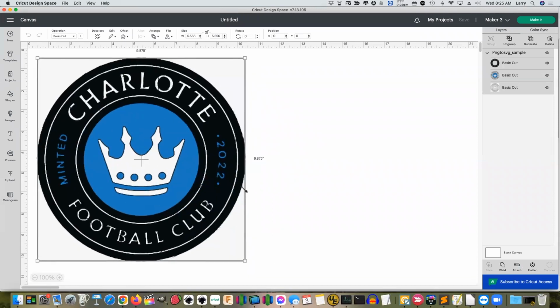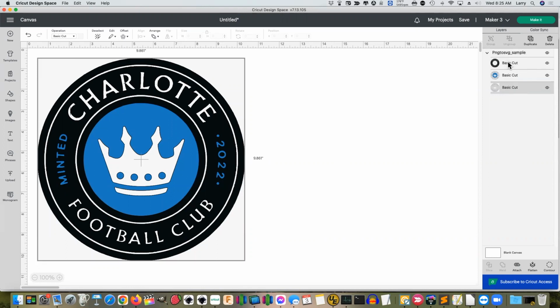And because SVG files are scalable, that's what it means, scalable vector graphics. I'm sorry, I think I said that wrong in the beginning. So they can be rescaled to any size and not lose their quality. That's the advantage to using SVG files. And you can see that this one here produces 3 different layers: a black layer, a blue layer, and a white layer.